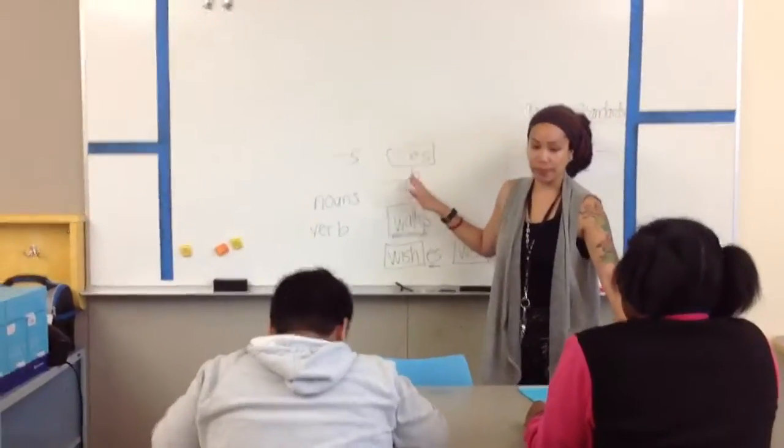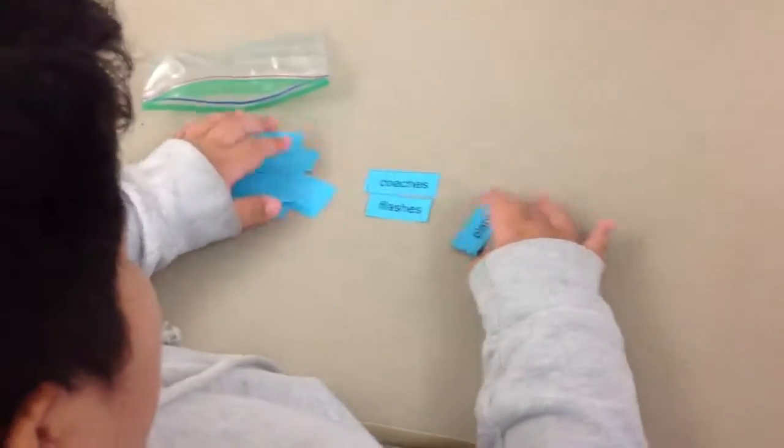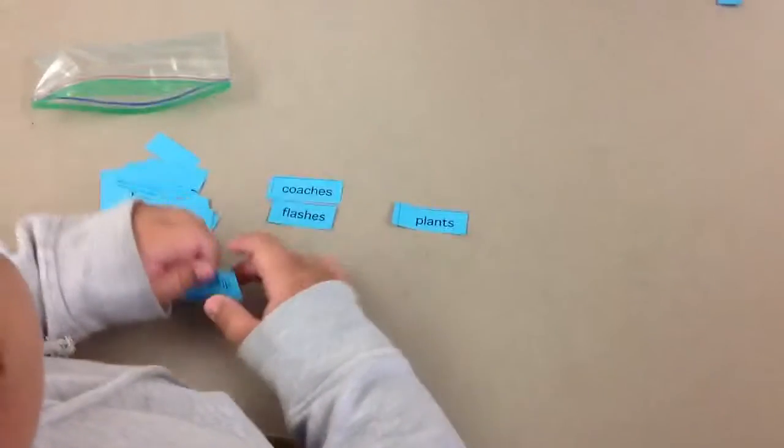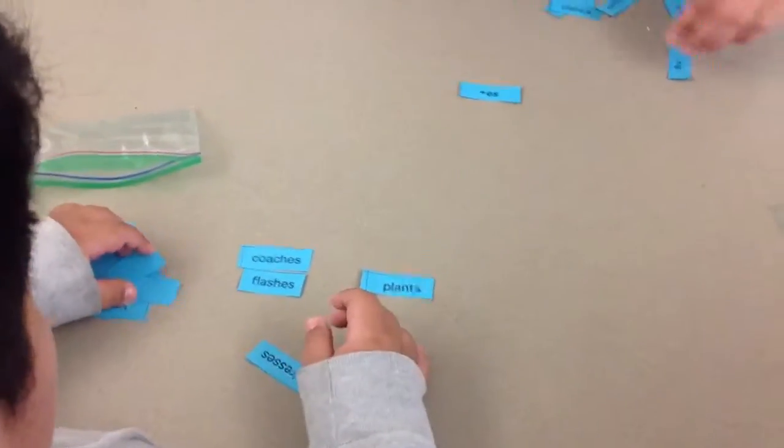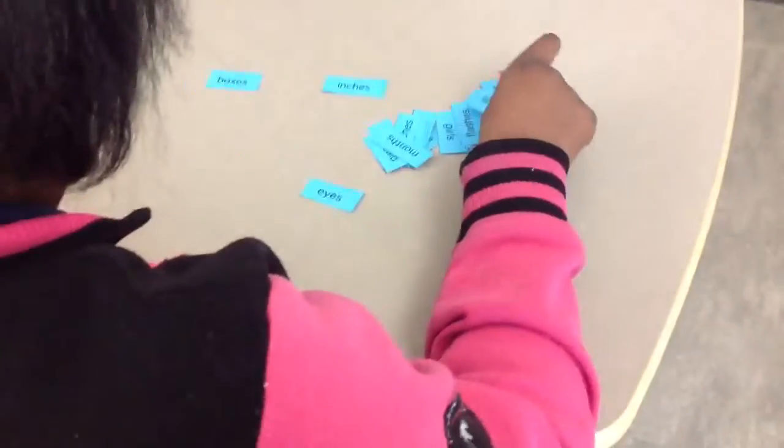Please excuse the interruption. There was a mistake. Look for the bold print that says plus S, plus ES, and plus S. They should head on down to the game track.